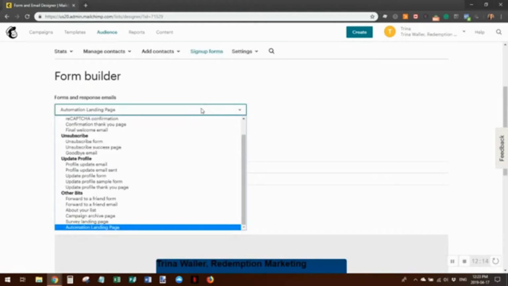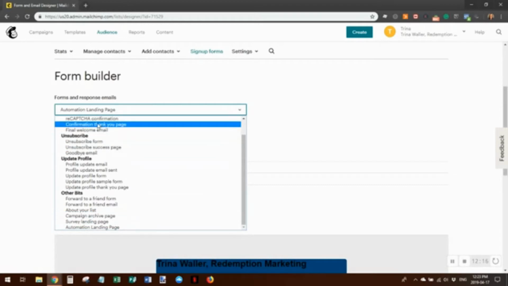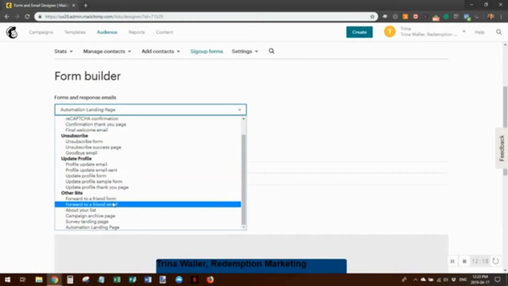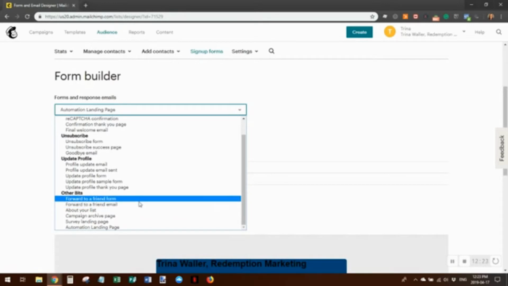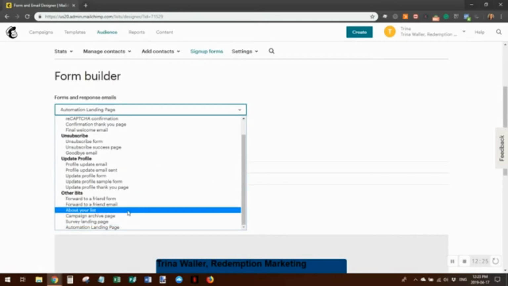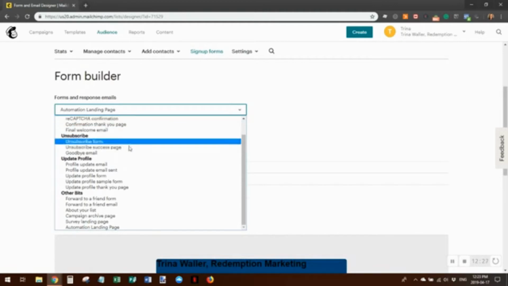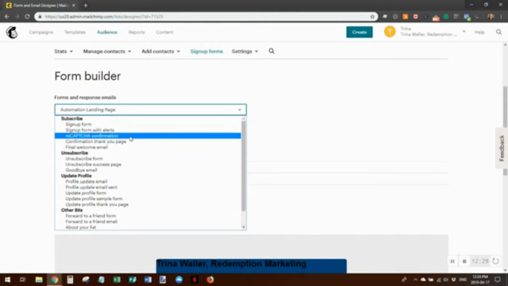So now, do take some time and take a peek through these various forms and response emails so that you can get a good idea of what you should be changing and what you can probably ignore. Quick overview. If you're requiring reCAPTCHA confirmation in your signups, go ahead and change this.